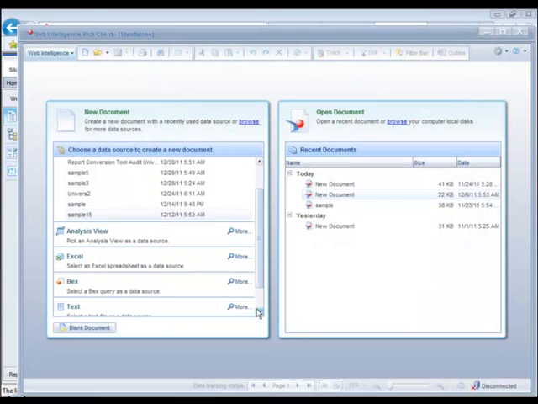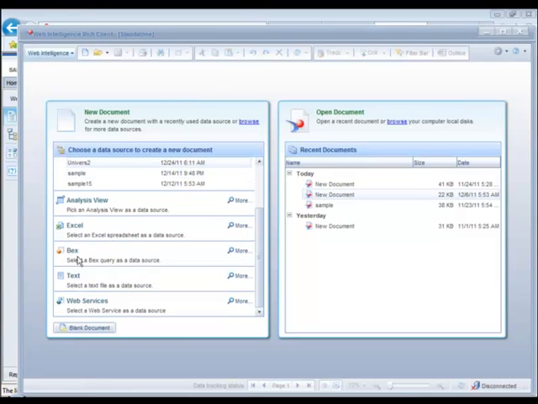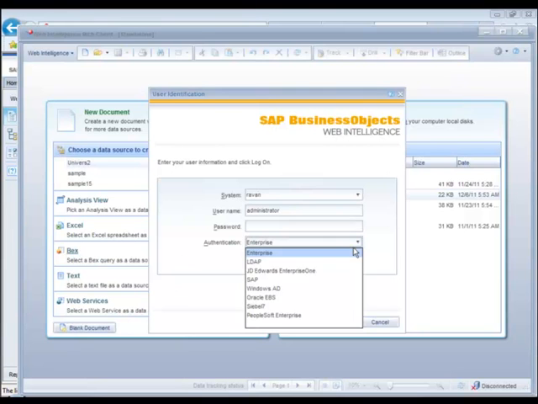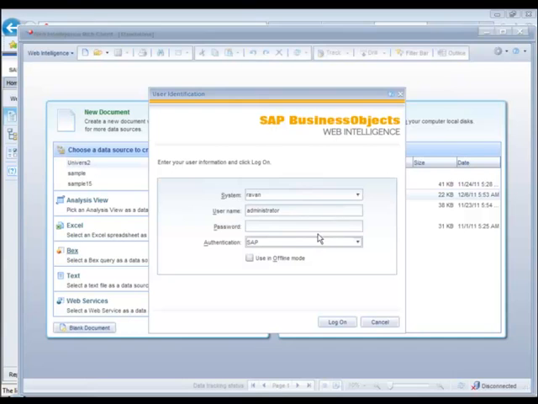If you want to create a report on top of BEX, you just need to click on BEX. Enter your BO server details and select authentication as SAP. Once you enter your SAP details and click login, it will display the available BEX queries in SAP.